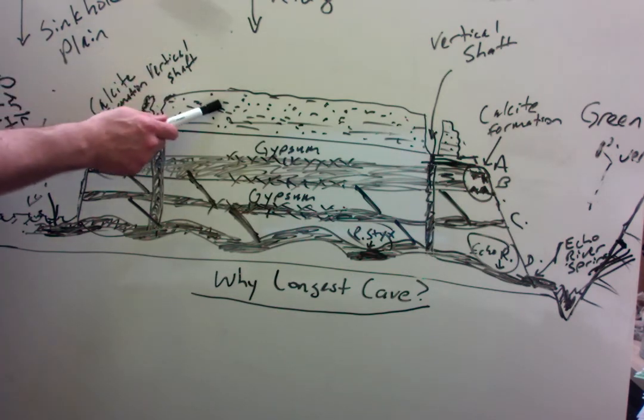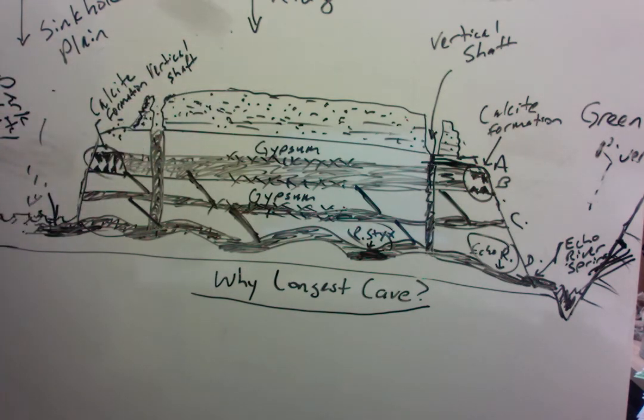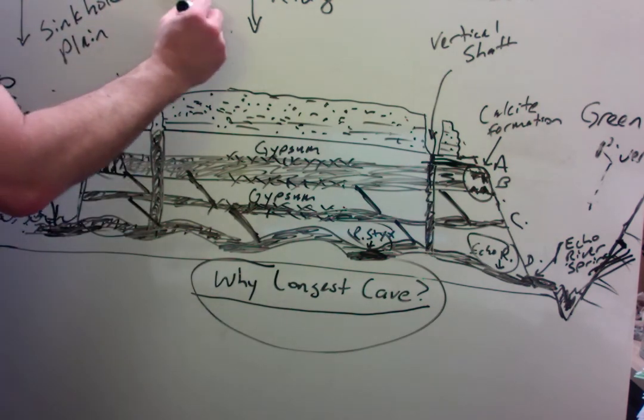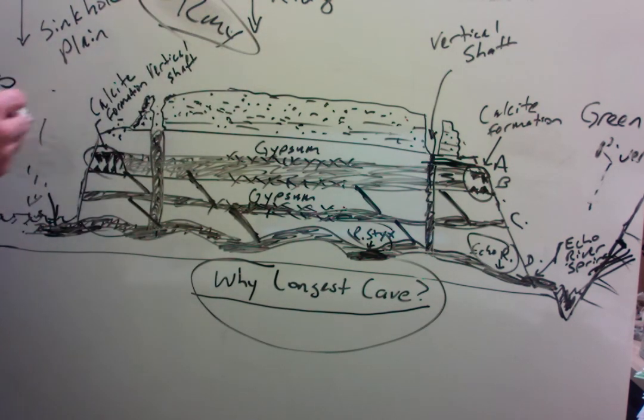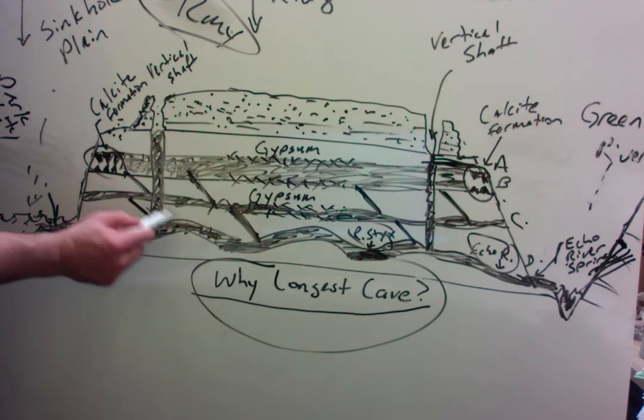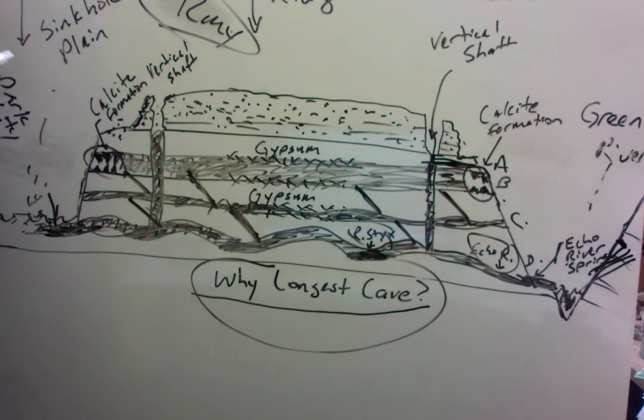So nice caprock, nice thick bed of pure limestone, just a perfect 1 degree dip that the water can just hang out on and love from the sinkhole plain out to the Green River. And that's what really is responsible for creating the longest cave. You also have about 12 million years of cave formation, which gives you 4 different levels, canyons between the levels, vertical shafts between the levels.